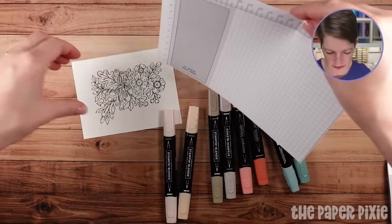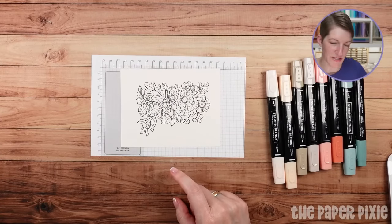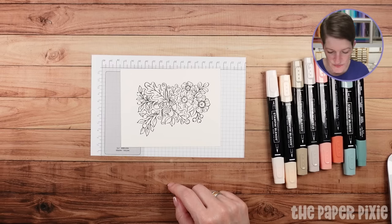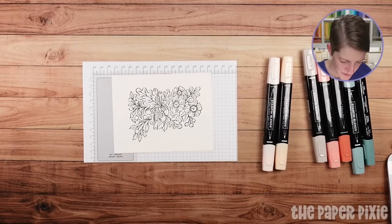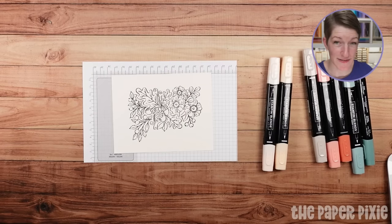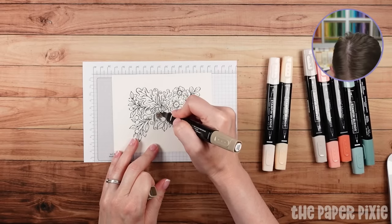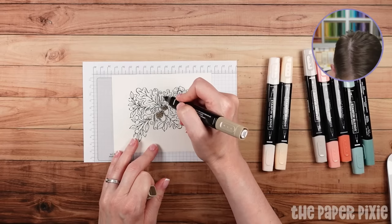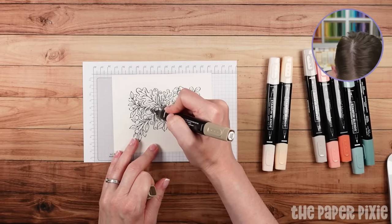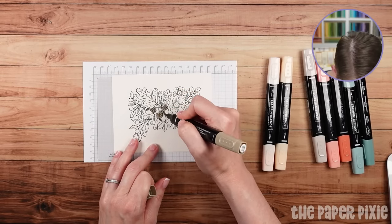Grabbing a scrap piece of grid paper to protect my surface. Now I'm going to end up coloring this whole image here. However, I'm not sure I'm going to use all the pieces. So we can save pieces for another day. But I like to kind of come in, do my dark stuff. I am by no means an alcohol marker expert. I am a newbie, beginner, but I like to just kind of start with dark and then just come in and have fun with it. Because to me, coloring is super relaxing and not intended to be stressful. So take your time, don't worry if you get out of the lines.